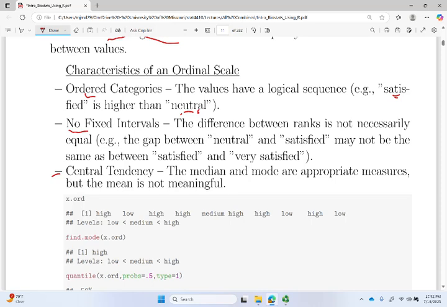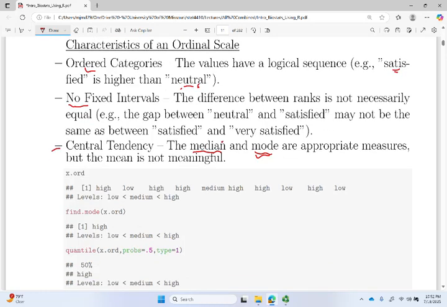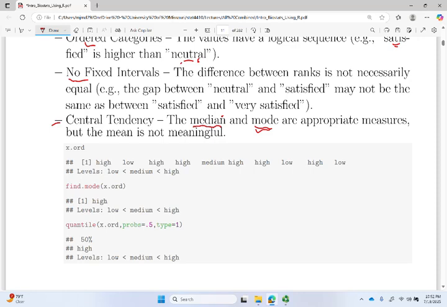Now, the central tendencies that we can do with ordinal data are the median and the mode. The mode is the value that occurs most in your sample, and the median is the value that at least 50% is below it and at least 50% is above it. Sometimes the median doesn't exist in these ordinal data sets, but here was our ordinal data, and there are the values that printed out.